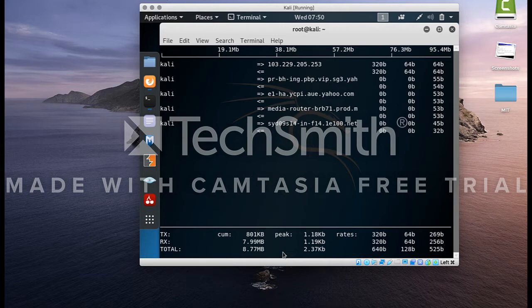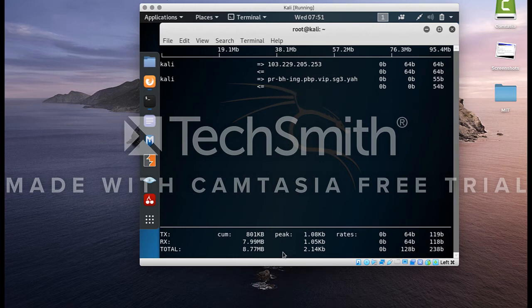Now, what is the use, what is the benefit of this for the system administrator? The system administrator can have a proper look at everything going into our browser, into our system.